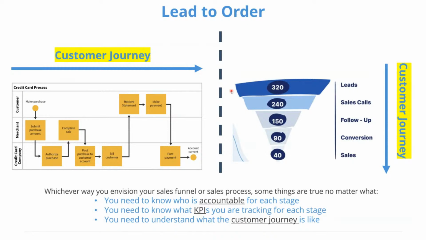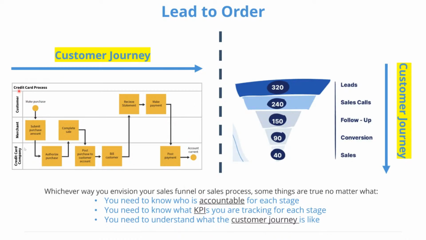So very often, at this point, there might be arguments about what kind of chart to use to describe the process. I'll be honest with you, to me personally, it doesn't really matter whether you want to use a swim lane diagram, or something more like a flow chart, like a sales funnel, whatever it is, right? It really doesn't matter. However, you will see here that the three points I'm going to bring up apply no matter which flow chart you use, how you decide to map it out.